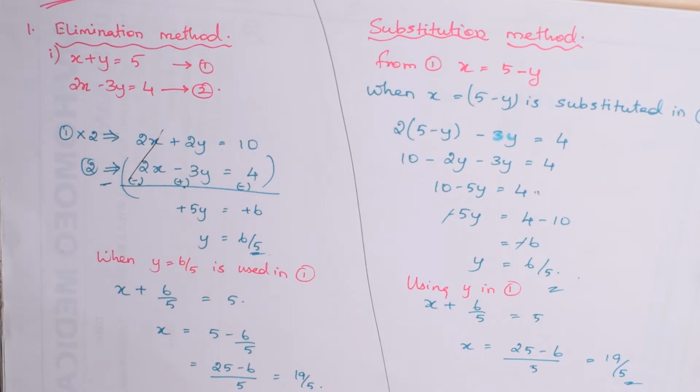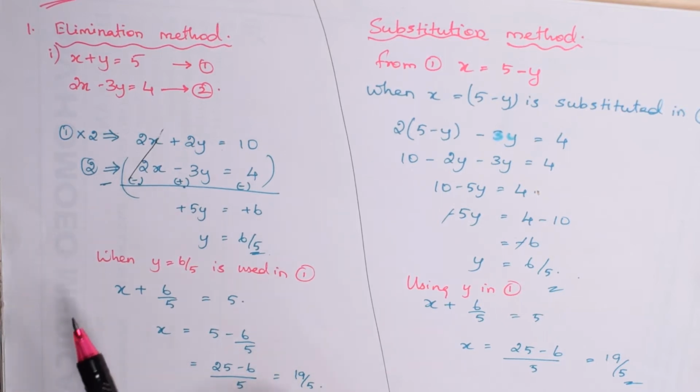So please take care, bring the constant in both the equations to the same side. If it is before the equal to in the first equation, make it before the equal to in the second equation also. If it is after the equal to, then make it after the equal to for both. And while bringing it back, take care about the plus and the minus. When it crosses the equal to, the plus will become a minus and the minus will become a plus. Please always take care about it.